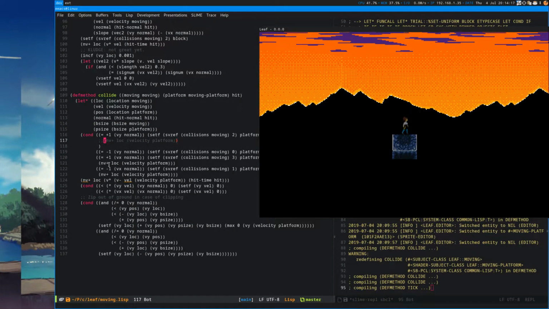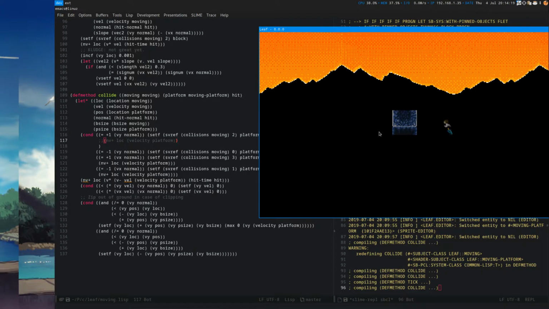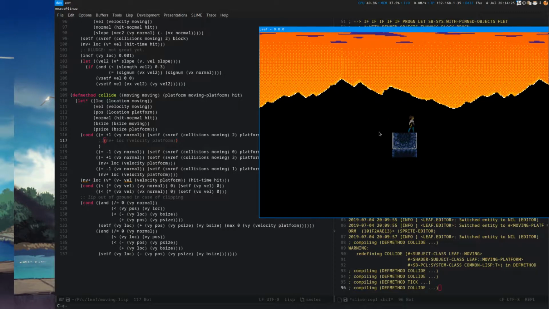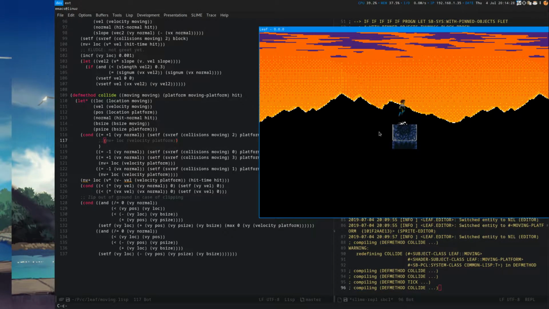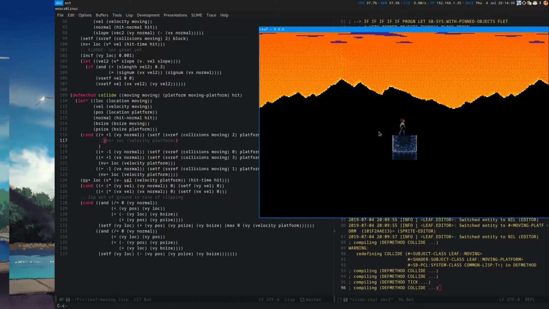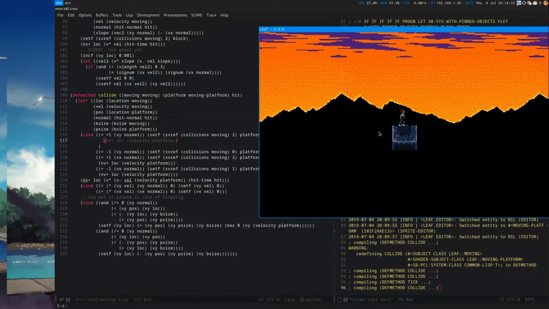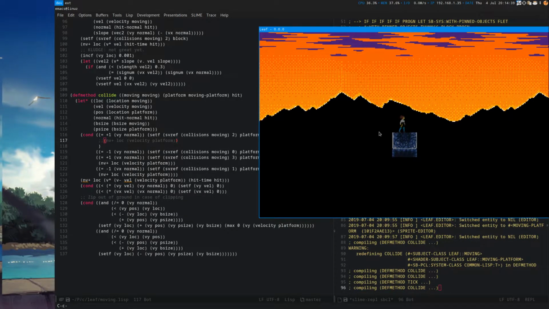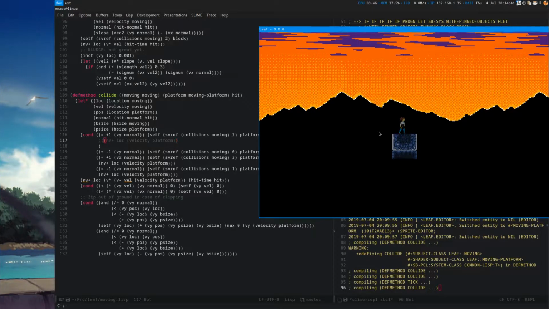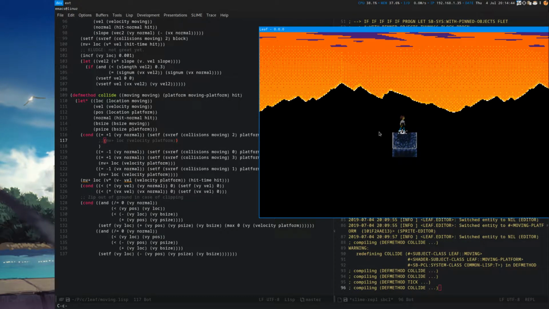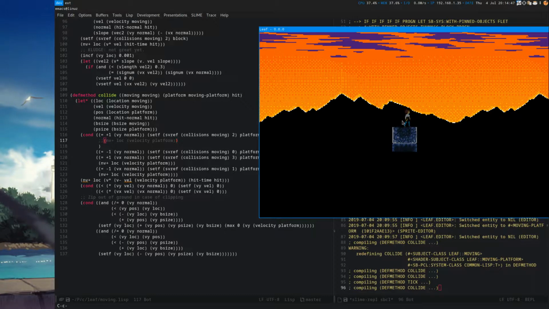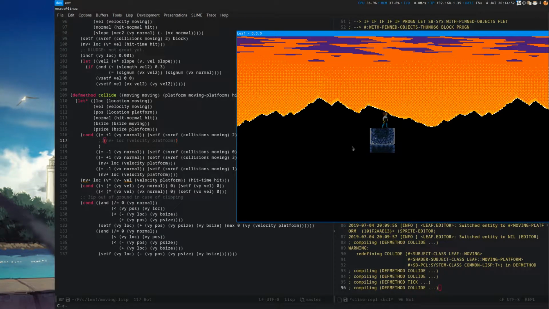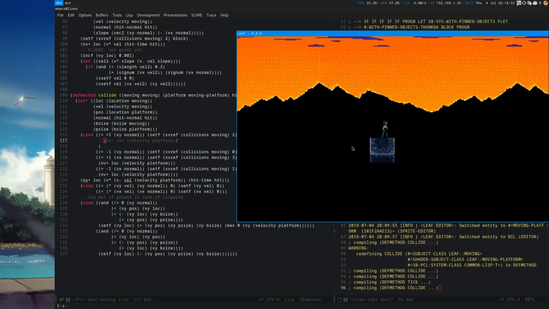I think it's because I'm doing this. So if I remove that again, it works fine-ish. Okay. But now the problem is if the platform is moving vertically, sometimes I also get stuck in it and I can't jump. But if it's now moving horizontally, then it won't take me with the platform anymore. So really, I don't know what to do.